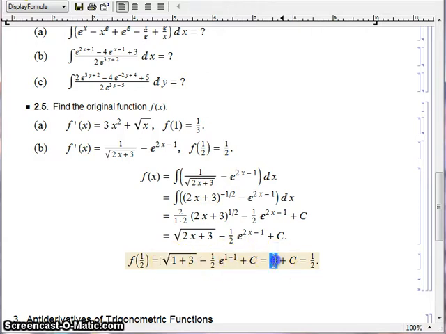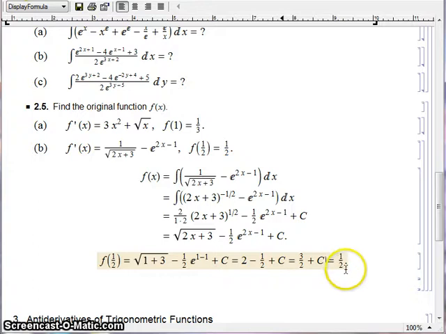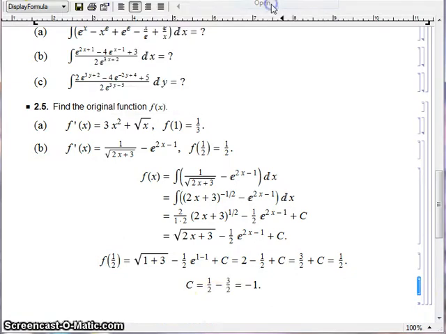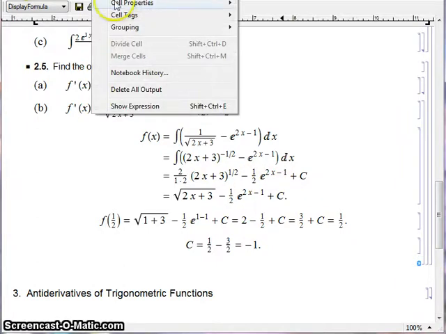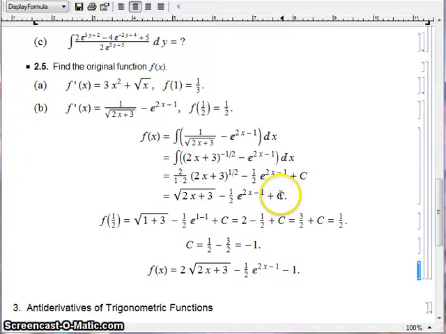Square root of 4, so that's 2 minus 1/2 plus c, so that should be equal to 3/2 plus c, and that has to be the same as 1/2, the given condition. That's how we can identify what c is. C, flipping over, c is -1. Now that we found c, we can plug that value in to determine my f of x. Here it is.